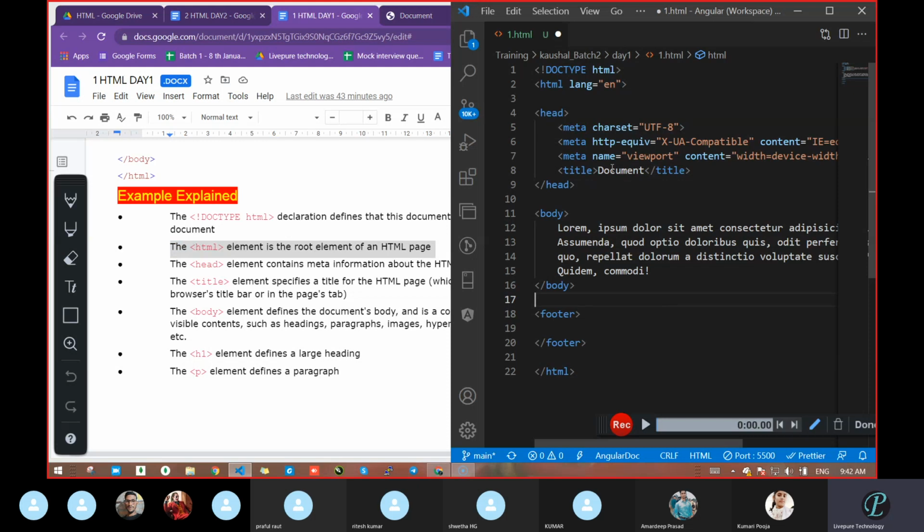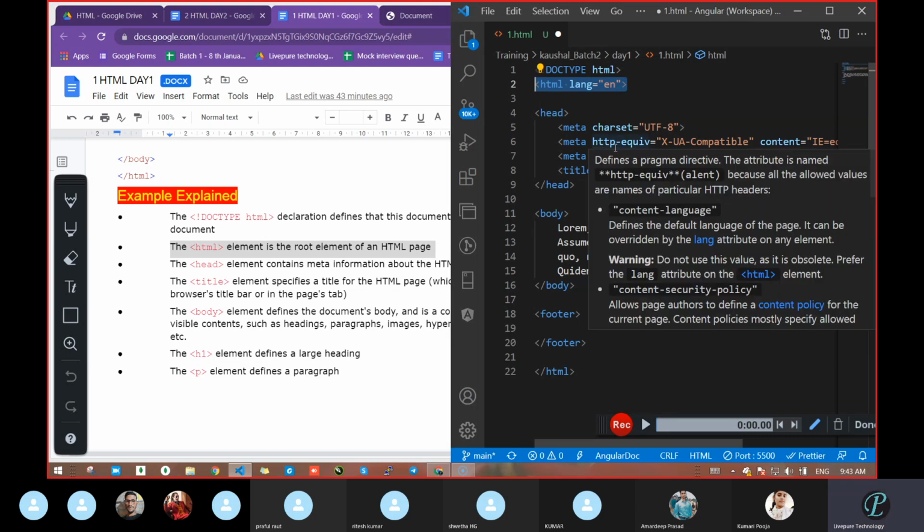Like any tree has a root, and after that some stem, then branches, then leaves, then fruit. I am telling you tree structure. So as like that, the root is which one? HTML. Okay. After that, is this fine? What does the HTML on the top mean? Just one word, HTML, not LANG.